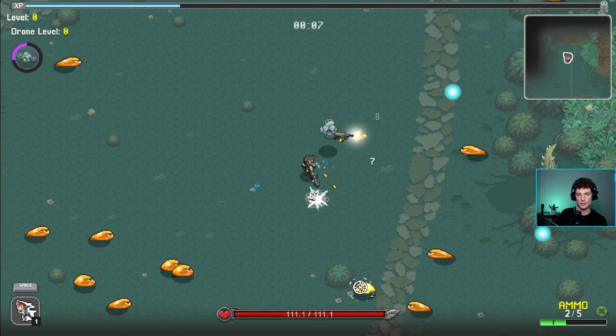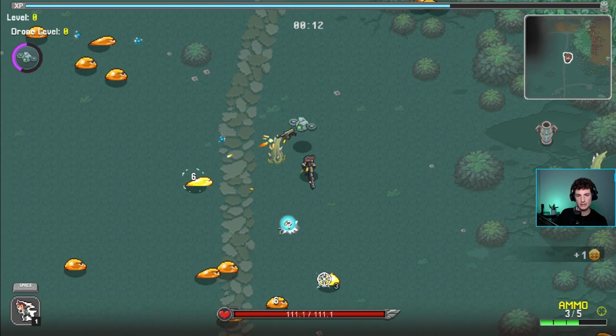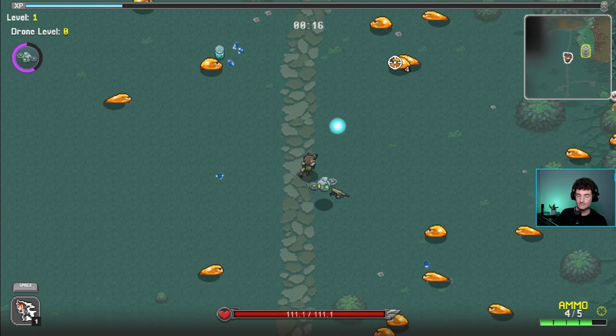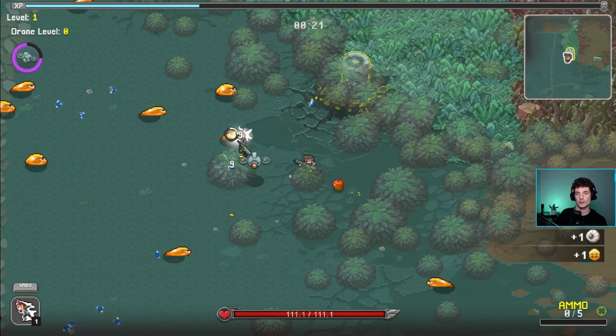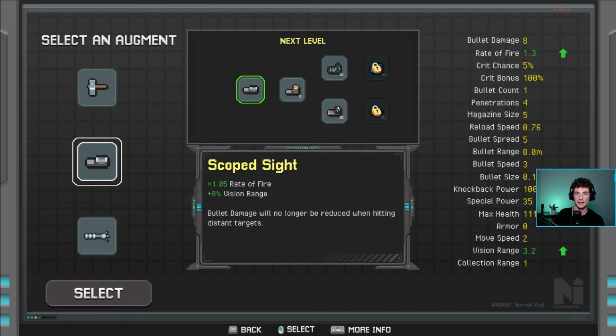So I'm looking for some specific stuff. If I don't get it, I'm gonna be really sad and make a big deal. I did try to do this before, off camera. Well, no, it wasn't off camera, I was recording. But then I died. I got killed by an obelisk very stupidly. So, you know. Oh, and the scope sight. Okay, we get it right here.